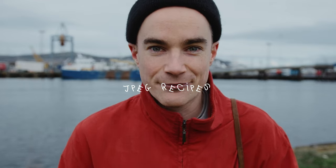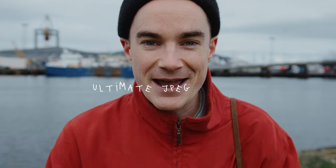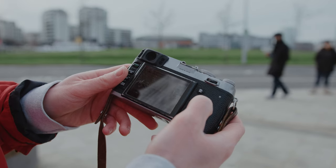One of my favorite things about Fujifilm over the last few months has been playing around and creating my own JPEG recipes. I've done it with my X-H2S, I've done it with my X-Pro3, but I am yet to find the ultimate JPEG recipe for my original X100 camera. Obviously, with the age of the original X100 being what it is, there is a limit to the options that we can change in the menus when creating this JPEG recipe. I'm not gonna let that stop us. Together, we're gonna create something that looks really good straight out of camera.